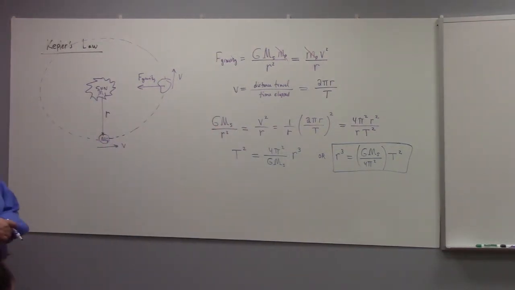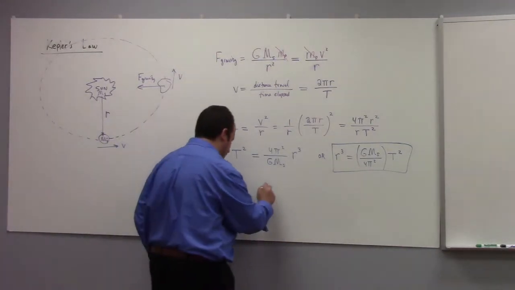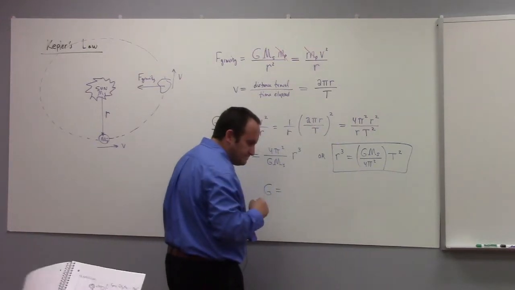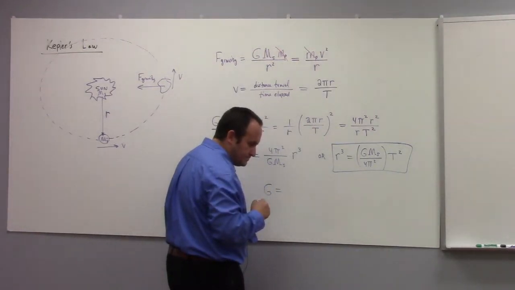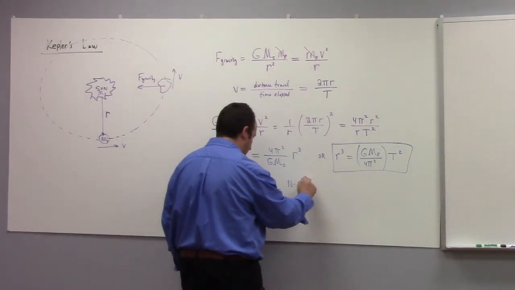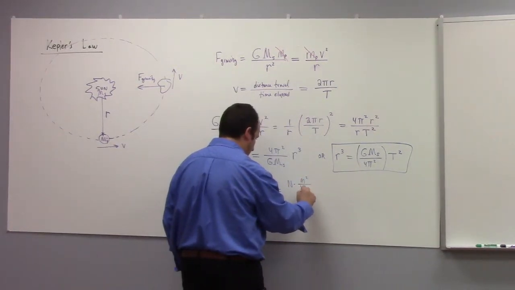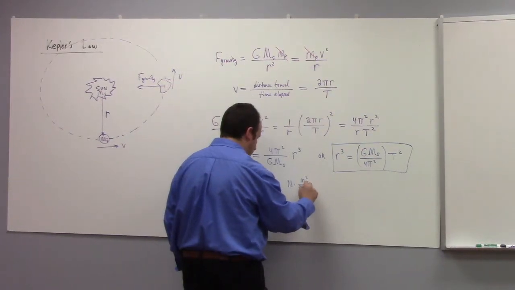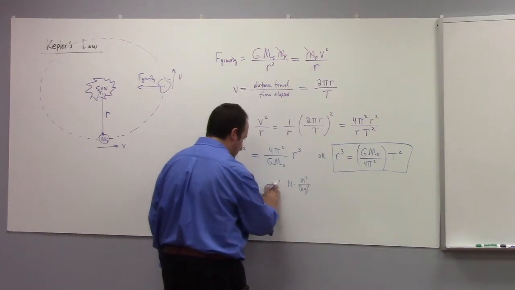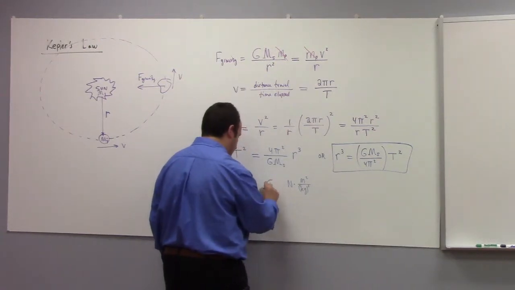What did we say the units for the gravitational constant were last time? What did we figure out they were? It's kind of weird, right? You guys will have to help me out. I've forgotten what they were. Newtons times meters squared divided by kilograms squared. That was the units for G.